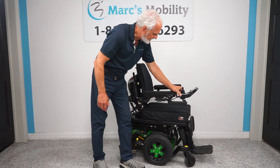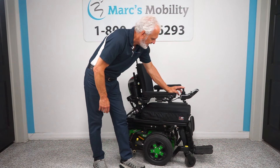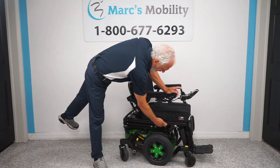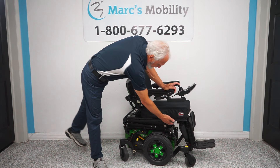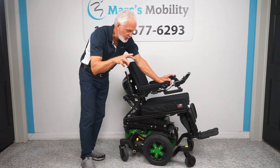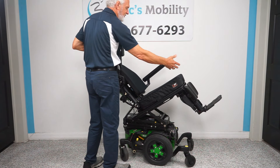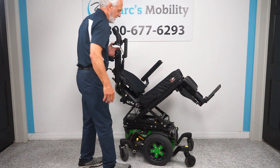I'm going to turn the seat yellow on both cushions like it was earlier and now I'm going to pull this back — this is called tilt. When the bottom goes back, everything goes: the legs and the back are all connected. This is really good if you need to take pressure off your bottom, pressure off your back, and you want to have circulation in your legs. That's really good for that.